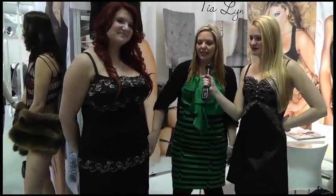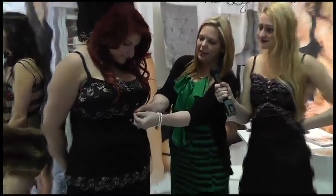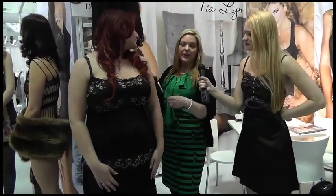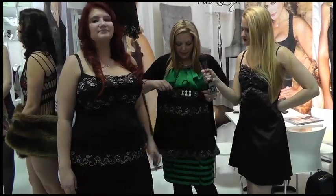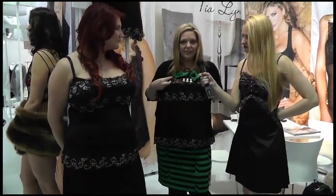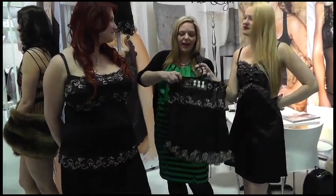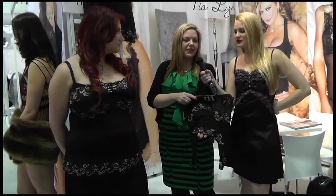We're excited today to show you some of the new things and one of our new colors in our Essentials Collection. What Lily's wearing here is a very exciting camisole and slip combination. It has an adjustable neckline that actually functions — you can pull it down and it ruches. Then we have a three-in-one slip. It can be worn over bust as a camisole, under bust as a mini, or at waist for perfect knee length. Our new slip has been really well received because of the lovely metallic edge lace.